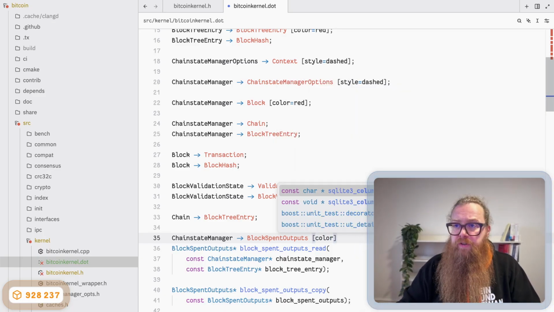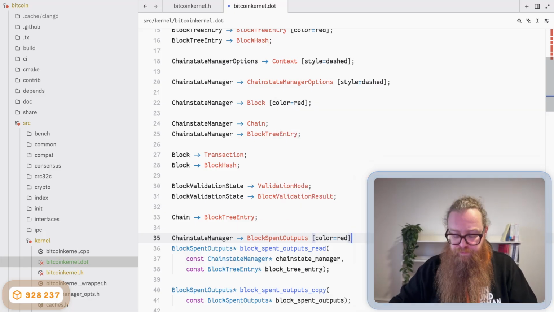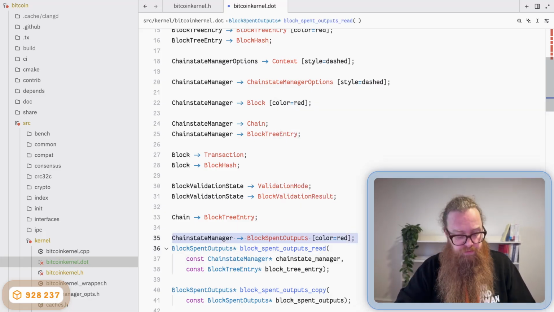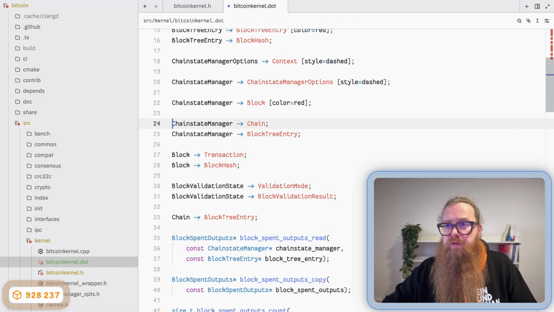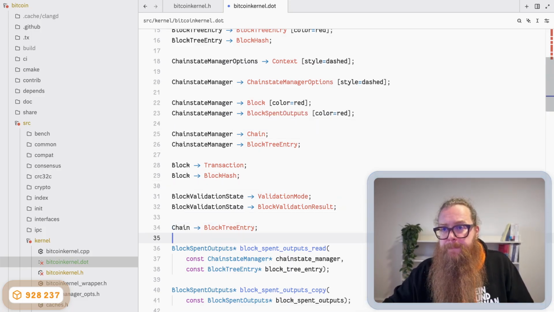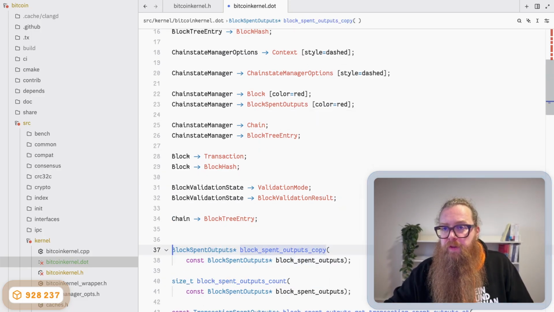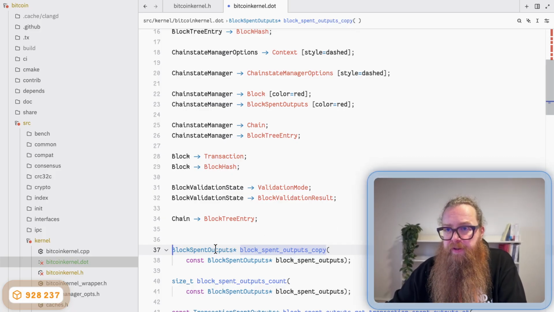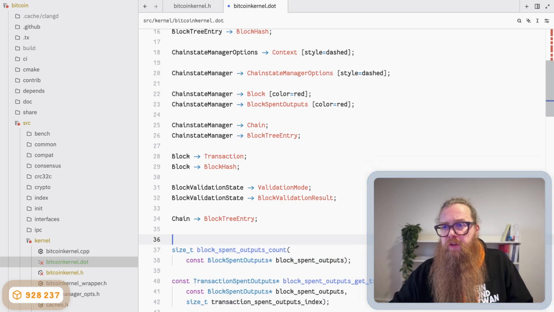We say color is red, and I want to put this over there where we have the same thing with the block. Okay. Then we have block spend outputs, and just a copy.